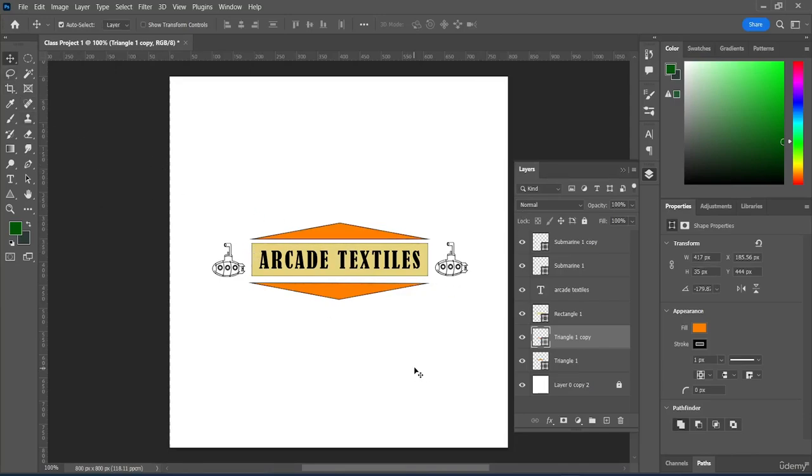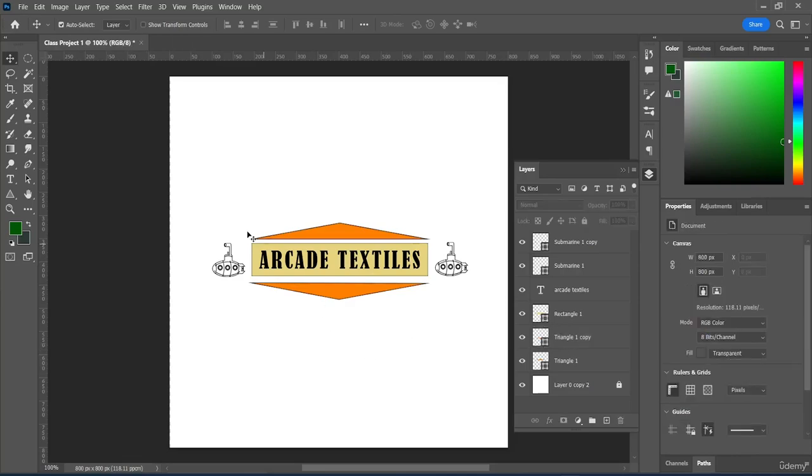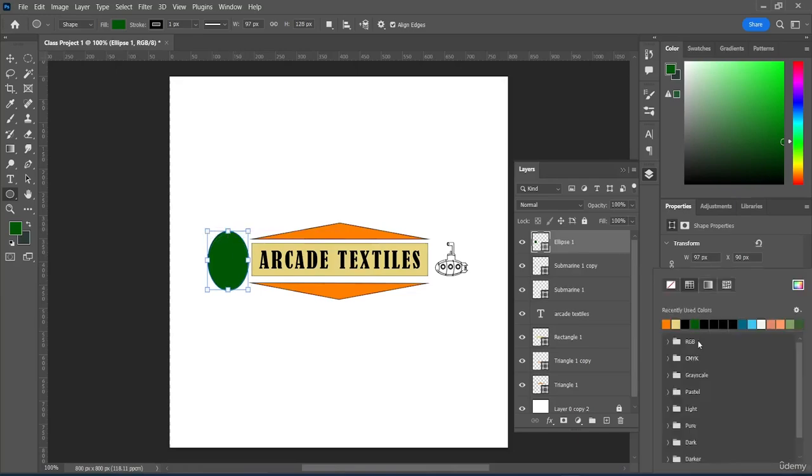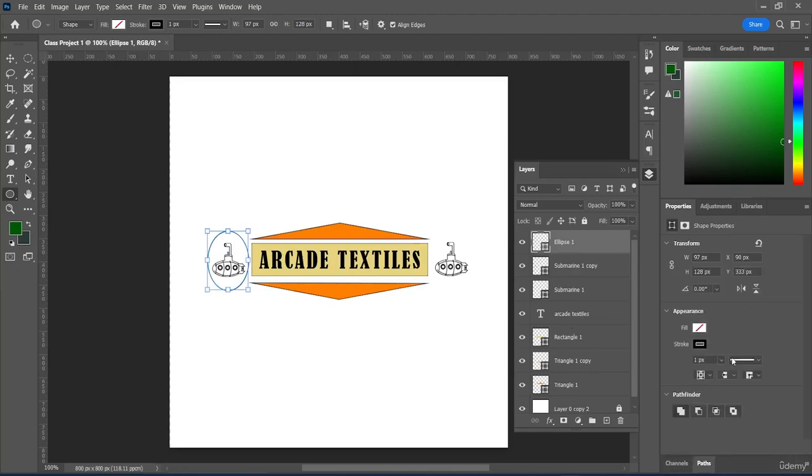Okay, so if you do want to add anything else, like if you want to go to the ellipse tool and put this one inside an ellipse, you guys can come here and put no fill. Okay, so let's give no fill right over here, and now let's increase the stroke as well.